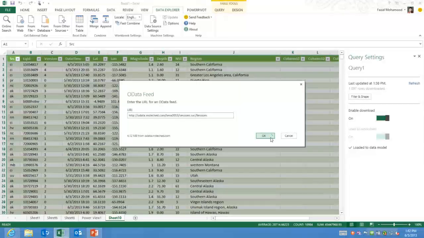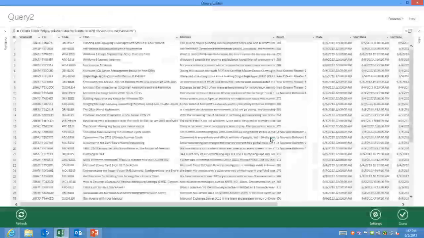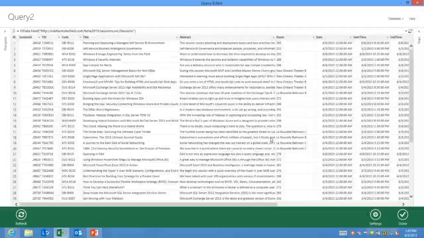Question, how about Windows event logs? I don't know what the format is for Windows event logs, but that's an interesting one that I'm going to make a note of because we should take a look at that. It's XML. So one of the things you might try is connect to it using XML, and that should work, even if it's a pretty large volume of XML.